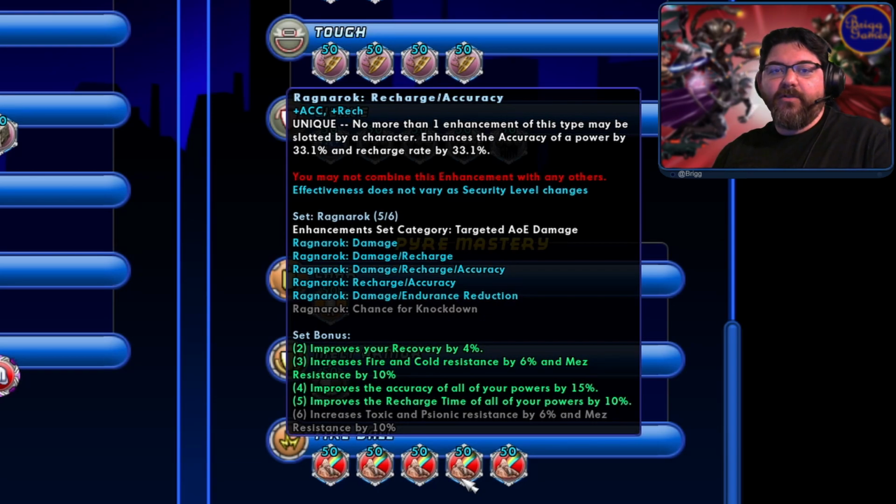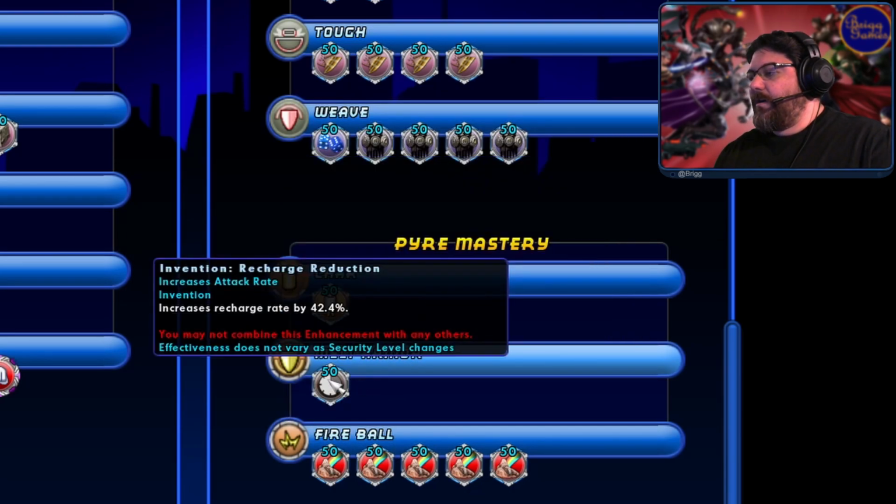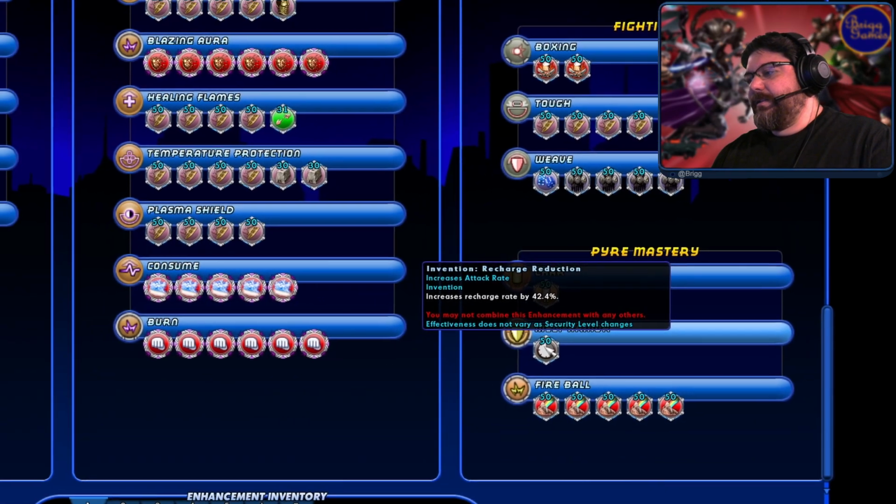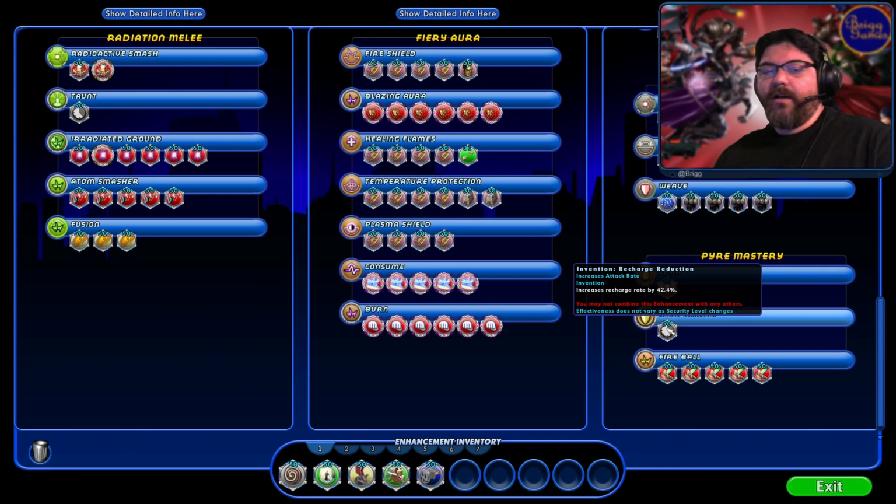So even if I threw obliteration in there to get more smashing and lethal, it wouldn't do anything for my build. So to take advantage of more recharge and accuracy, I threw the Ragnaroks in there. Because purples, you know, hey, purples are always good. And then for, I think it's electronic fences, I have Annihilation in there, and I have the proc for the resistance debuff. So, this build works out really well as far as most task forces.